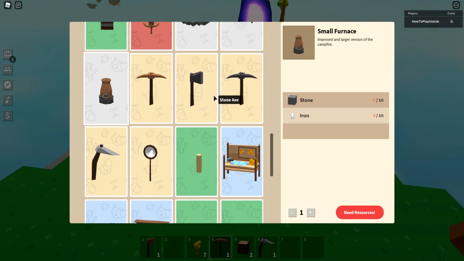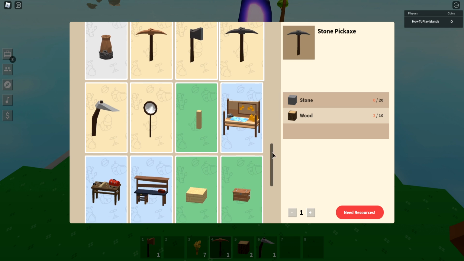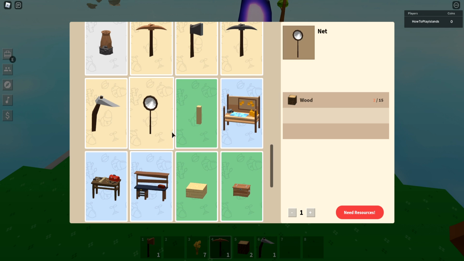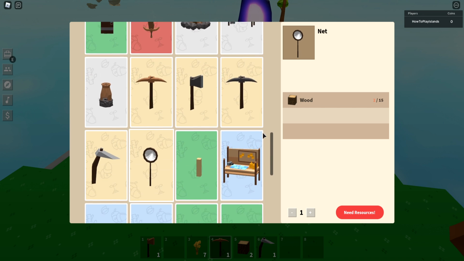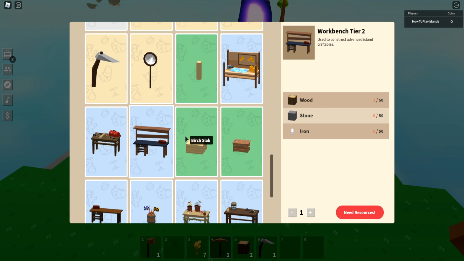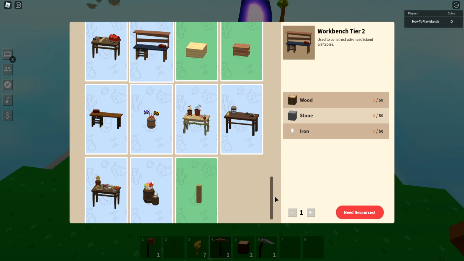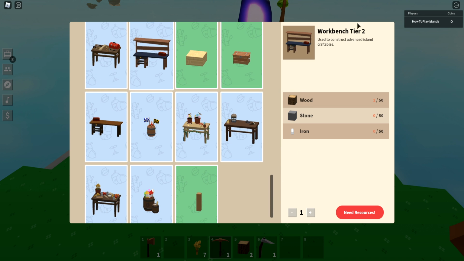And then you can see some more tools, so I can upgrade my tools. You're definitely going to want to get a stone pickaxe when you can. The net here is for catching bees and fireflies. You don't need to worry about that. And pretty much most of these things you do not need to worry about at this stage. Like I said, there is a better workbench. You can upgrade this. And then there's actually a tier 3 that you can craft from this as well. So tier 2 will unlock more items that you can craft, and then tier 3 will unlock even more. So we'll get into that later. In this video, I'm only going to cover everything in tier 1.